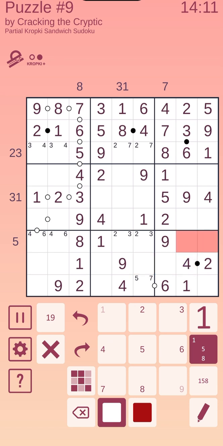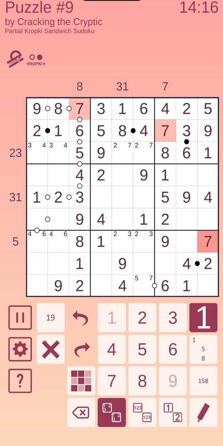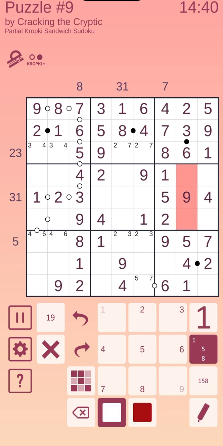So now over here, what we have left: 1, 2, 3, 4, 5, and 7. Okay, I'm going to place those. Now, what do we need in column 8? 1, 2, 3, 4, 5, 6, 7, 8.